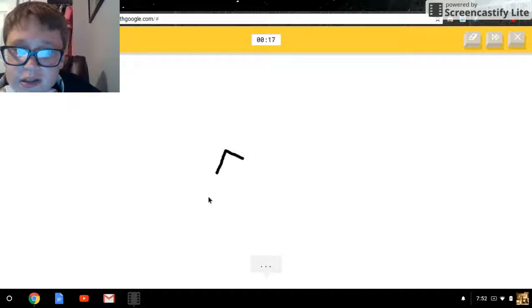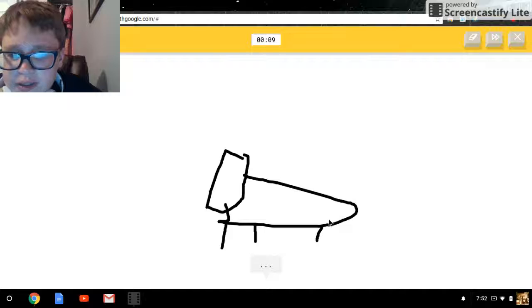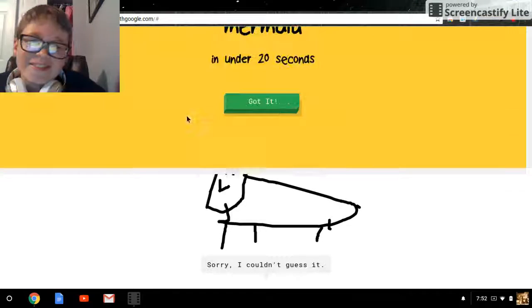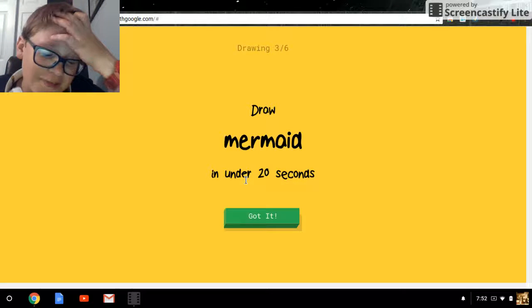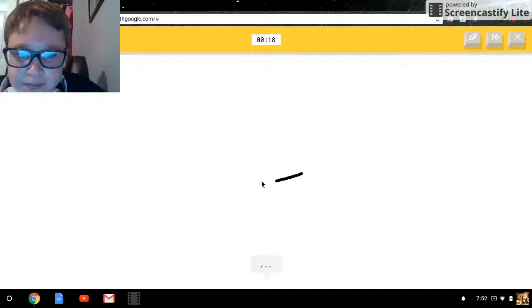Cat — no. Okay, cat, this is gonna be hard. Oh no, this will be potato. It's a cat, I'm sorry. Sorry that my cat looks like a potato — people, you can be nice, he's a very deformed cat. Wait, this is like a unicorn. I'm terrible at this game, I don't deserve to play this game. Mermaid — okay.